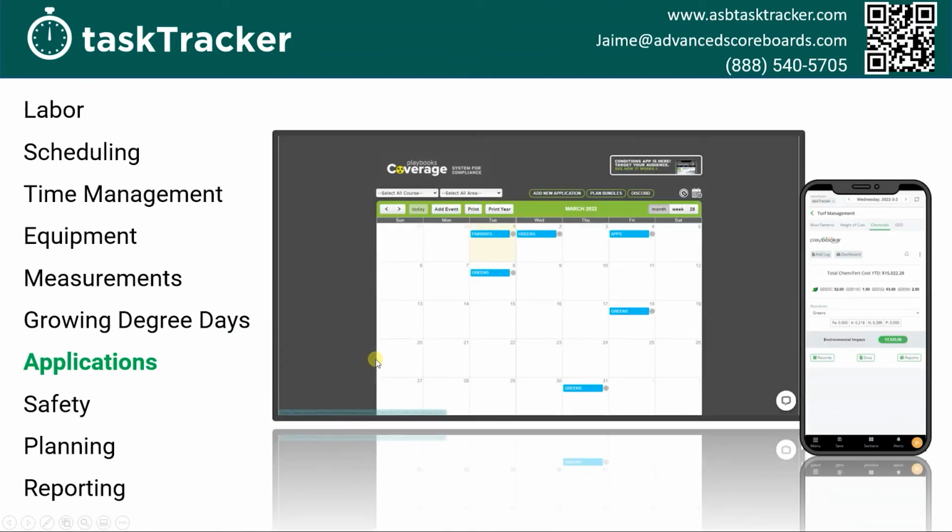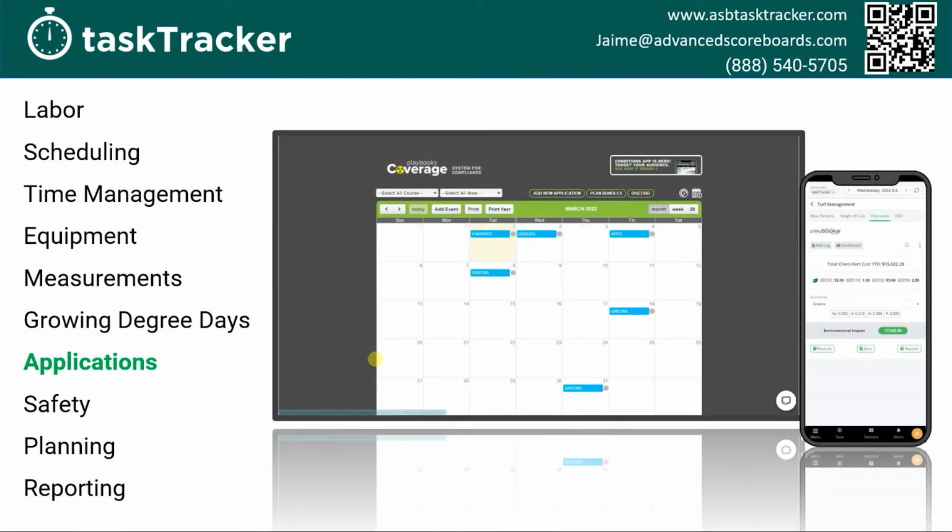The other thing we talked a little bit about with Primo, but applications, being able to keep track of those applications is really important within our system. We partner with Playbooks, and we also partner with Sparks. It allows you to use their programs, but then we import that data right into our taskTracker, and you can fill out logs and view the dashboards, look at the records for your sprays, see how much active ingredient you're putting down, see how much nutrients you've put down in a certain area. This allows you to keep track of all that within our system.